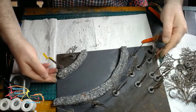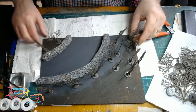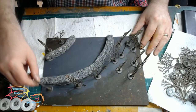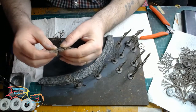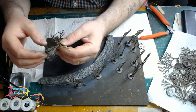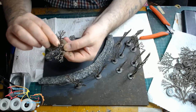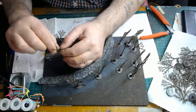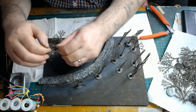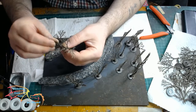Now I'm taking some plastic trees. Now these trees are very good. They come in many different shapes and sizes in various packets. The good thing about them is, yeah, they are flat, but they're designed for you to pull and bend and twist the branches into whatever shape you want. So you can see me there, just pulling them, twisting them into looking like a tree.